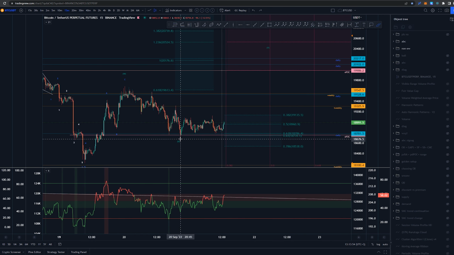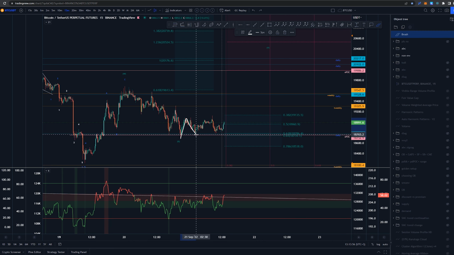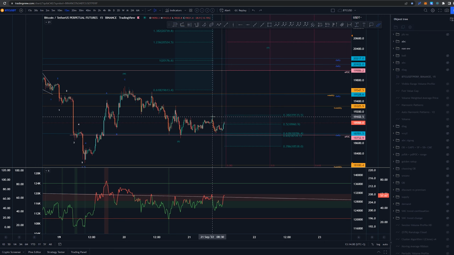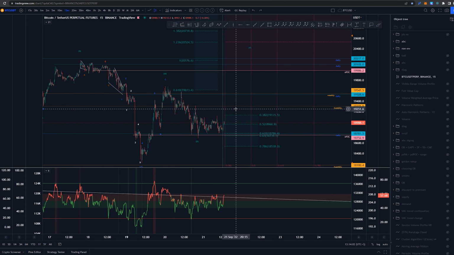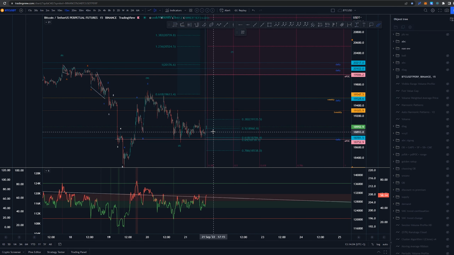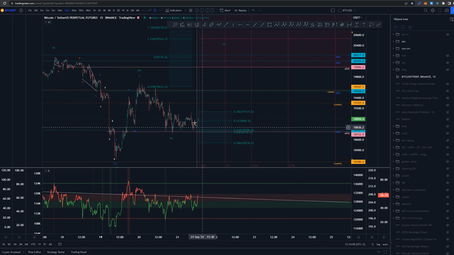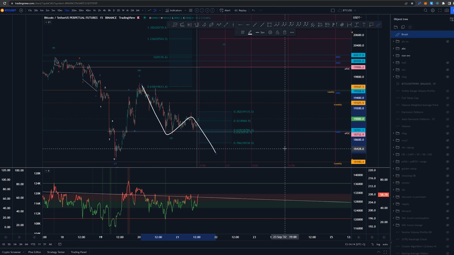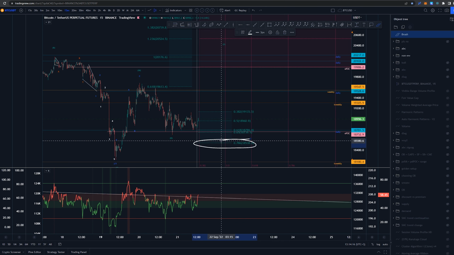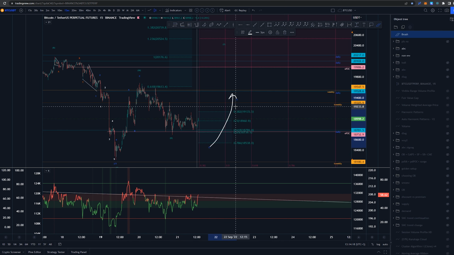Is it possible that we are going to be doing 1, 2, 1, 2, 1, 2? Sure, that is possible, but again, that's kind of hopium in my opinion. We have not taken off like I was expecting, so I'm still going to be staying in that trade, but again, stop losses are close. Is it possible that we're just going to be doing this? Of course it is. I just don't have any targets here in which I would be looking up.